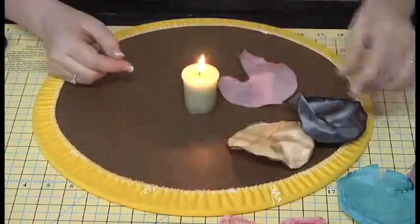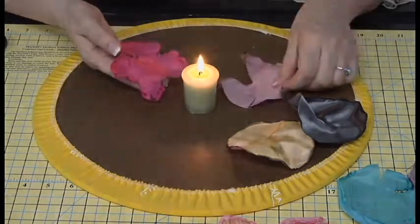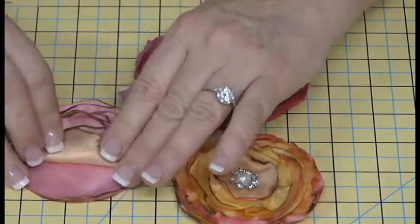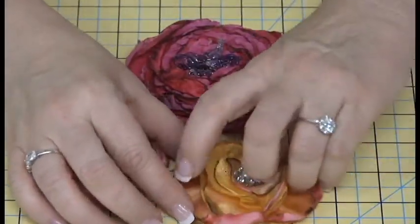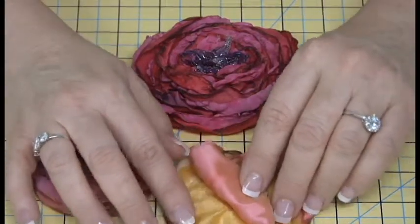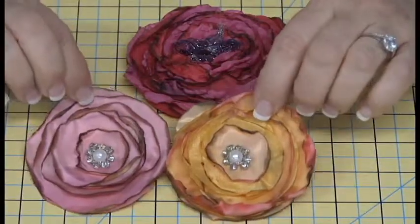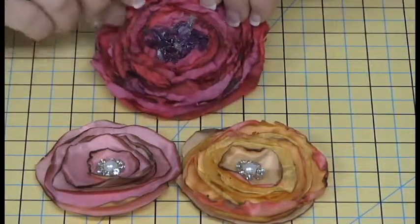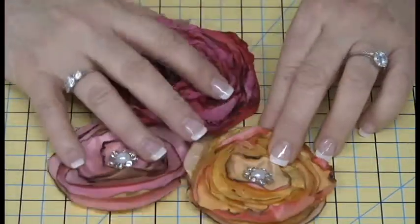And even though this turns into something ugly like this, it's going to be really pretty when you start to layer those flowers. So these flowers here, basically you've got pinks here, but on the back side it's more of a peachy color. So those are those two-tone fabrics that you have. Right here I've got kind of a peachy and the pink on the back side. So you get to pick and choose the fabric choices that you want. These have that burned edge, so it's a cabbage rose kind of a look on the edge, but so does this one. These are just various pinks that are here, but this is really crispy just from that burned edge of the flower from the candle.